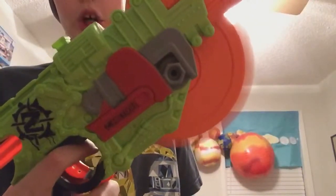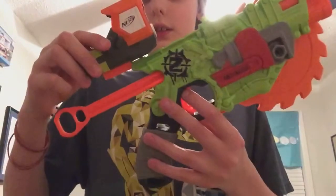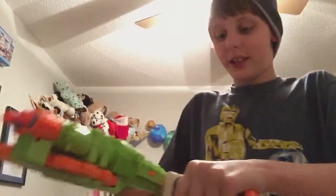Let's get on with the actual review. The Crosscut is a pullback action double barrel gun with a saw blade built in. It has one tac rail on the top for scopes, shields, or — on the off chance you might want it — I had to go swimming in my Nerf pile for this — a fork grip.